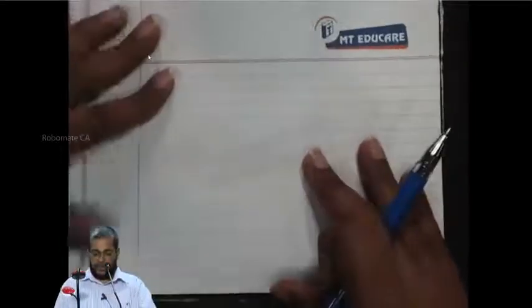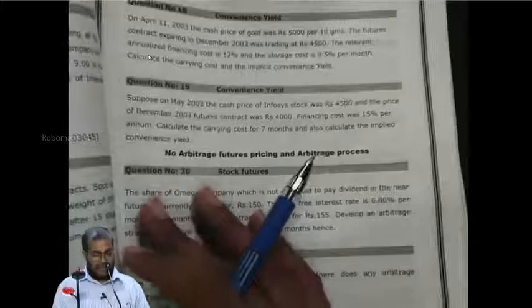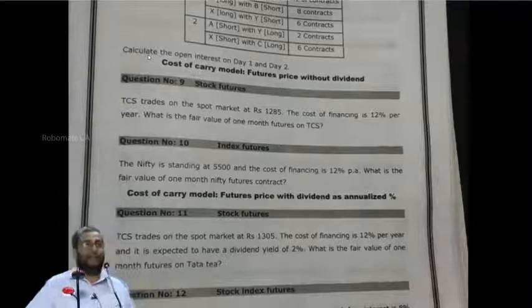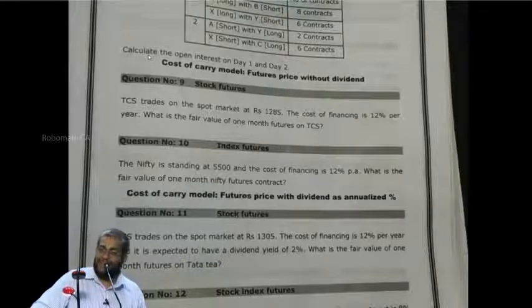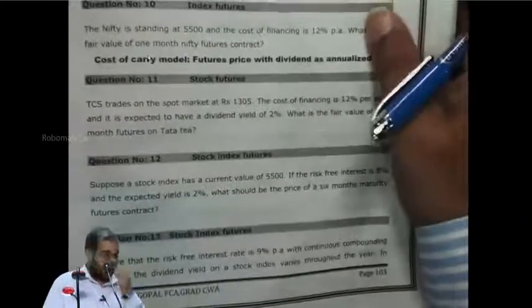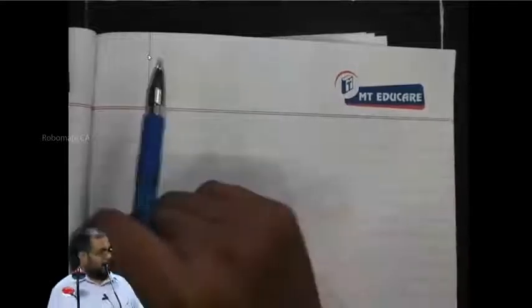Okay. I will tell my target. When we complete, I will leave you. The target is we should complete 9, 10, 11, 12, 13 and 15. I know you are very good in mathematics, LKG, UKG, but not in CPT Max. Can I proceed? No. Okay. Fair futures price. At least minimum 6 problems should be completed before I leave you today. It can be completed in no time, please.